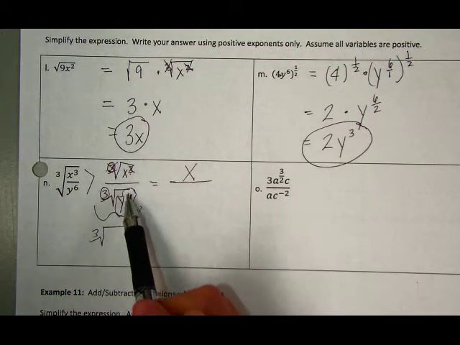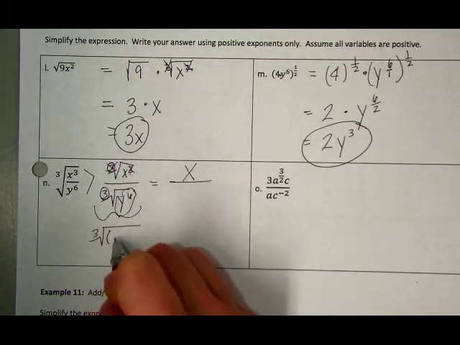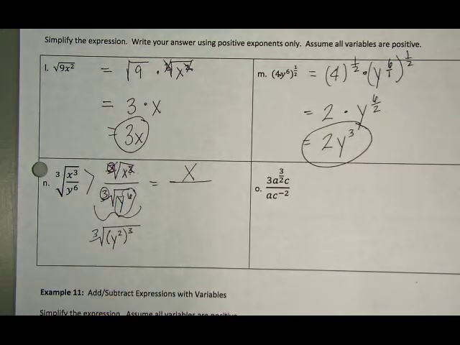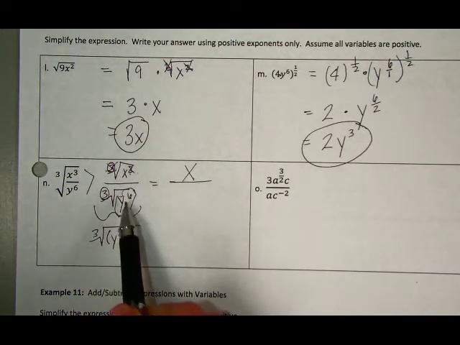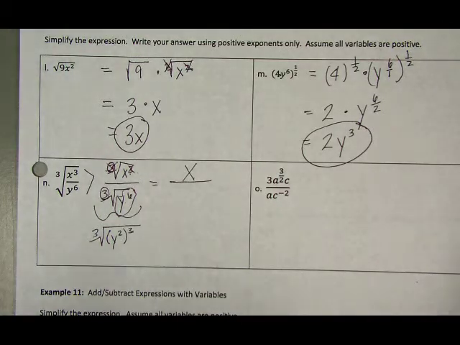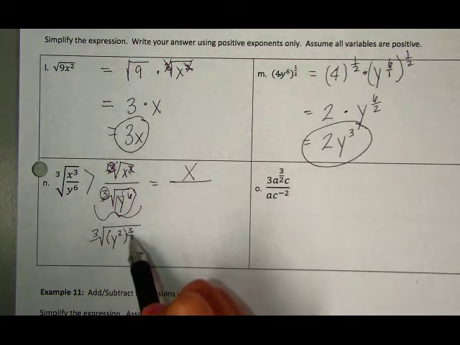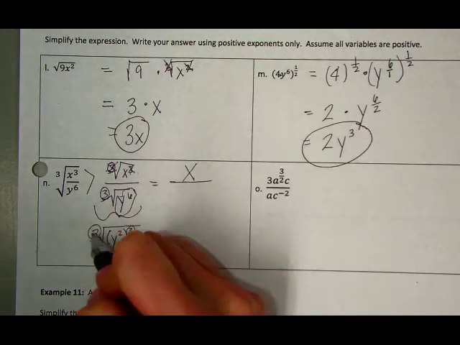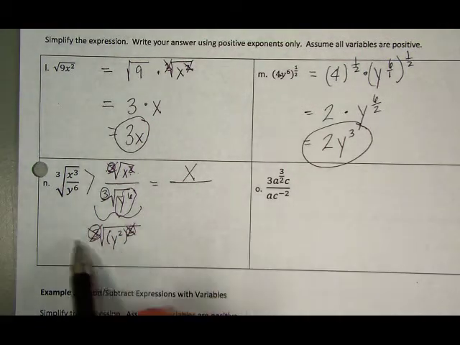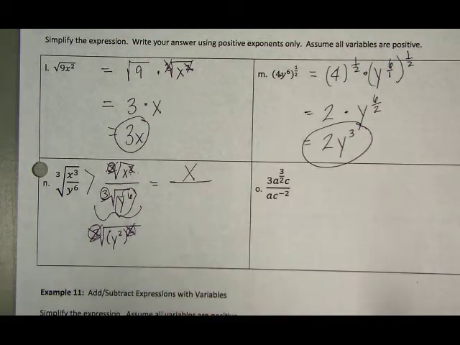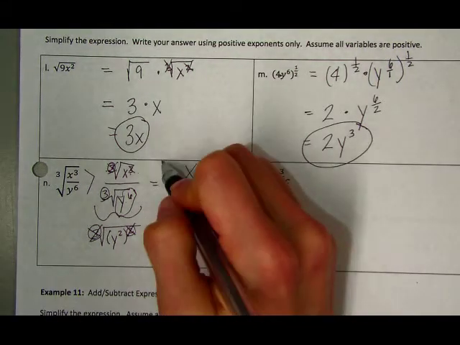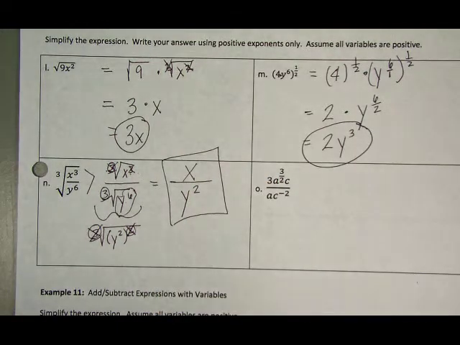Since I know my exponent here is 6, this is the same thing as y squared being raised to the 3rd power, because 2 times 3 gives me 6. So it's using my properties again. The reason I want my exponent on the outside and my index to match is because they cancel out. And when they cancel out, we also cancel out my radical symbol. So I'm left with y squared left over, and I get x over y squared as my answer for letter N.